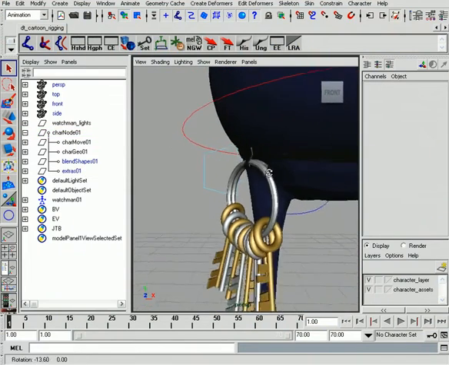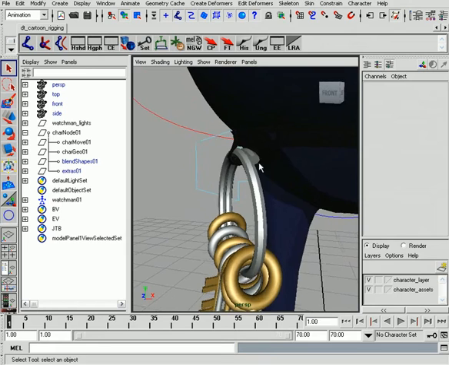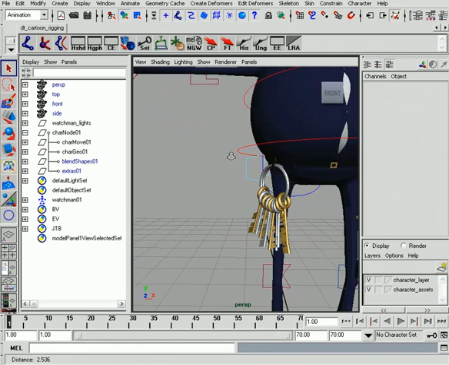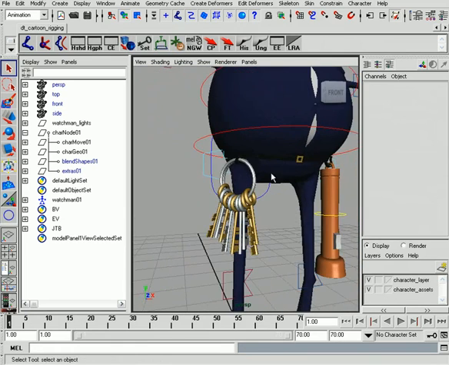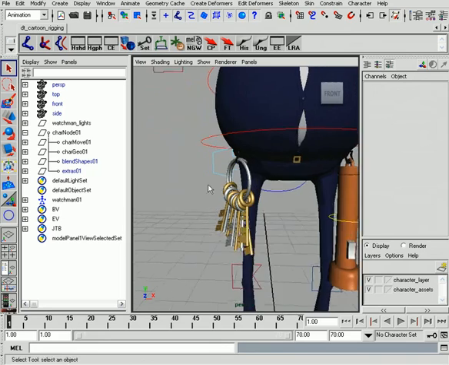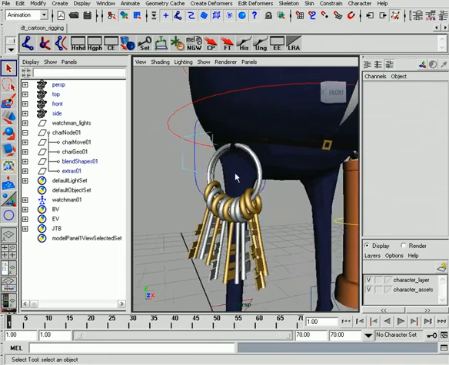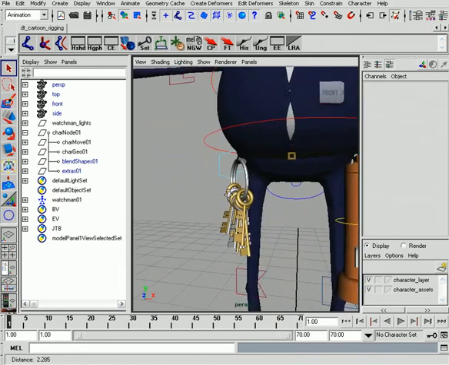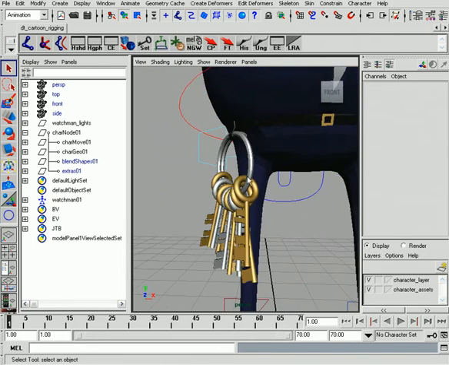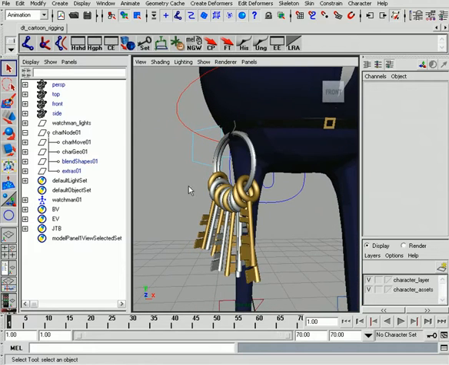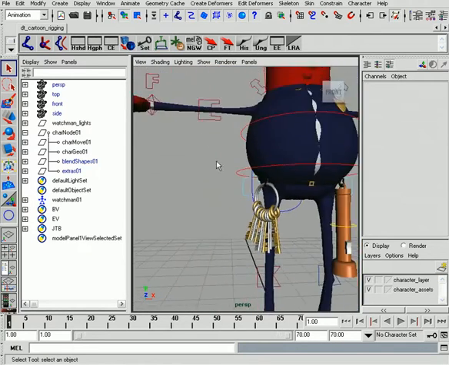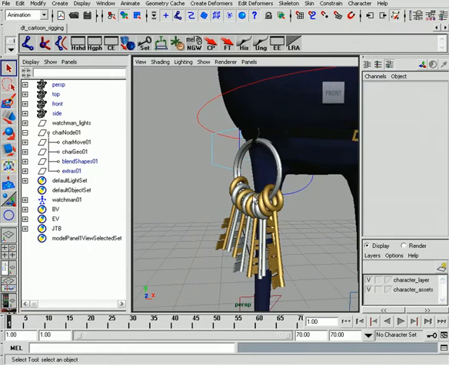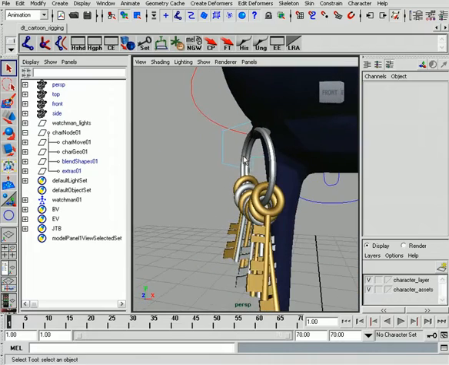Great. So from here, of course, we're now going to be setting up our keys, and we have several options. Again, we can set up the keys as dynamics, or basically have a dynamically driven effect. If you had a powerful enough system, you can do that, or you can set it up like what we've done with the flashlight, and you can change the pivot around, get the maximum control out of each individual key by setting it up just like what we did with the fingers, controlling the X, Y, and Z. So you have a various amount of options you can choose from, so you can find the best solution.